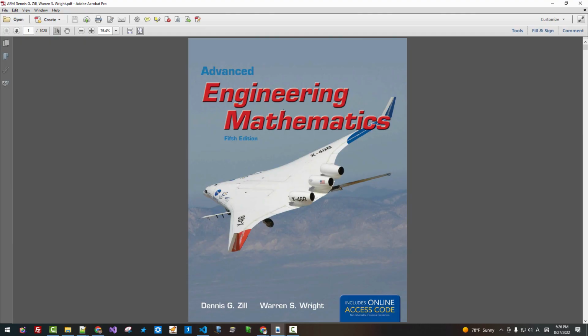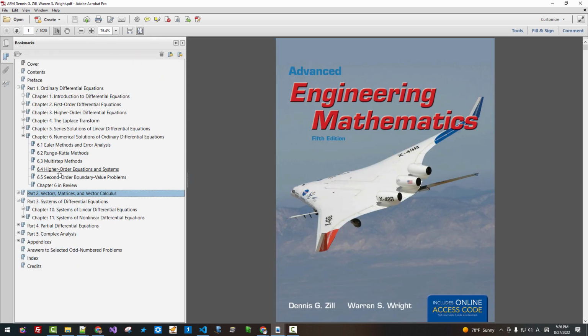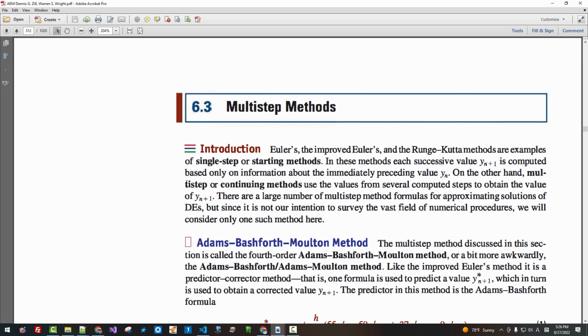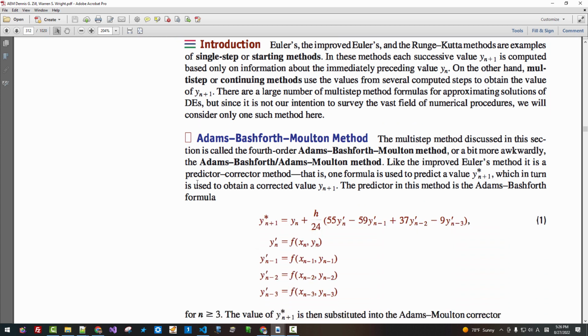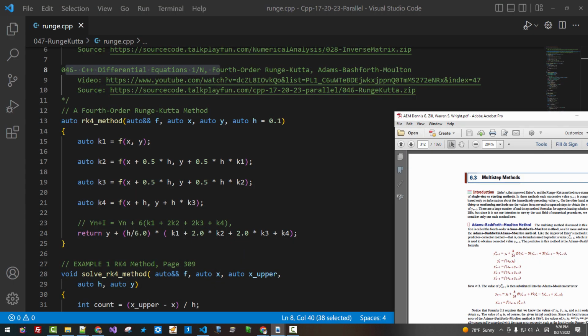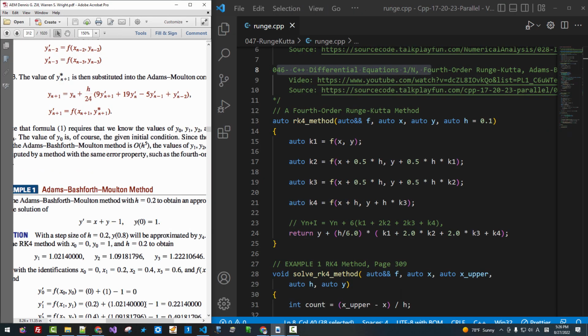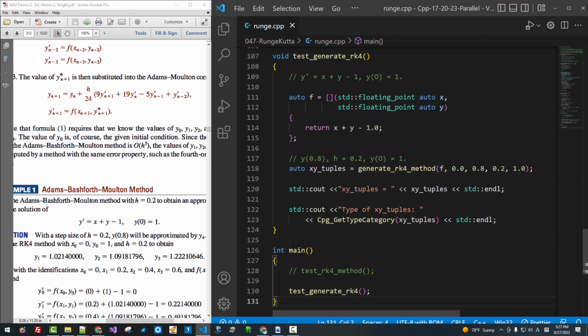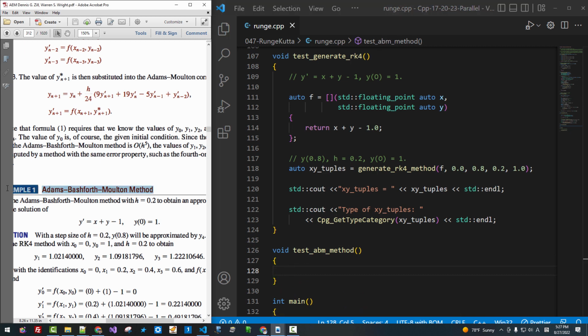From Advanced Engineering Mathematics, Chapter 6, Section 6.3, Multi-Step Method. In this episode, we will implement this algorithm. I will arrange it like this. Now, Ctrl End. Void test ABM method. ABM stands for Adams-Bashforth-Moulton.